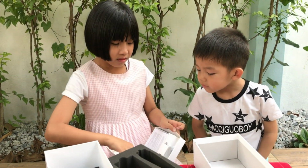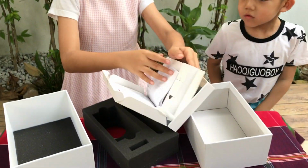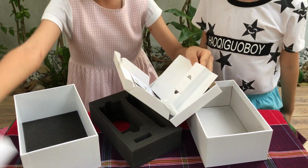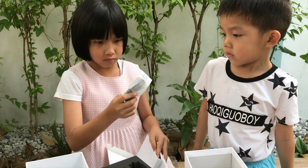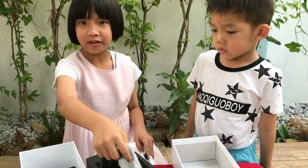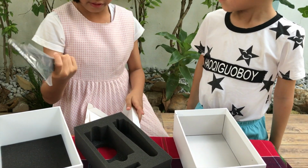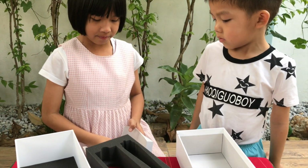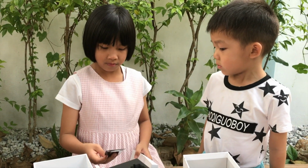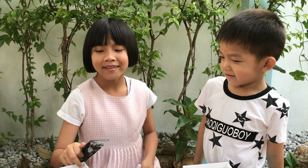Ooh, this is the instruction and instruction. This must be for the charger or something like that. I don't know. This can be the bag for the camera. I don't know this one.